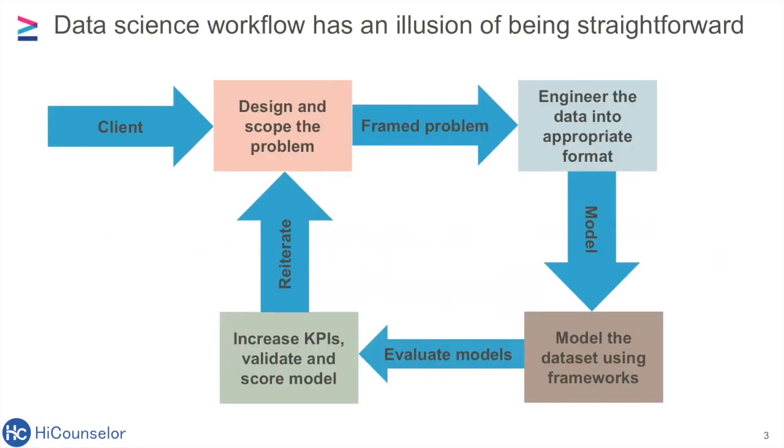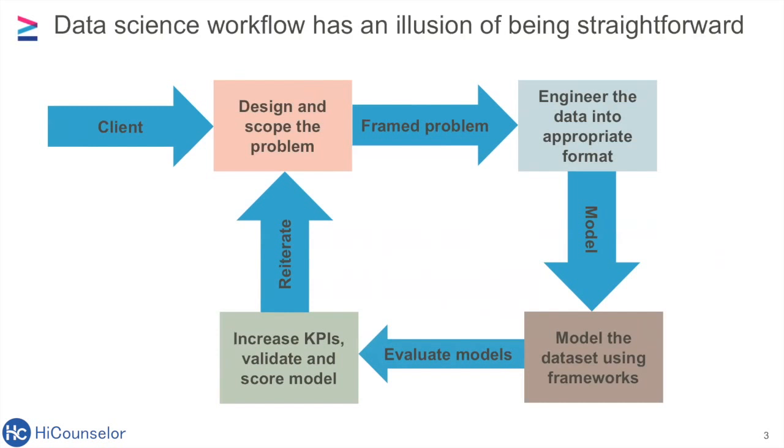This is the data, almost like a day in the life of what a data scientist does. The first thing we try to do is understand the nature of the problem we're working with the client. We work with the client to understand the nature and requirements of the problem. So the first step is to design and scope the problem. After designing and scoping the problem, we have to frame the problem.